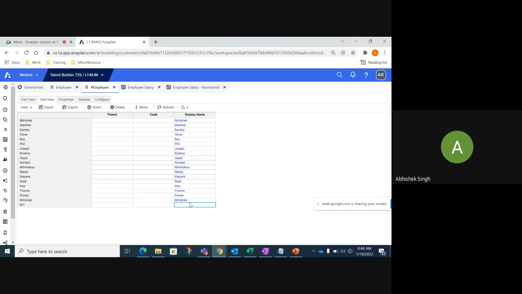Mind you, guys, the reason why we are able to do that is because, like I mentioned, display name is nothing but a masking which you are doing over the top of your SSIDs. So you have Abhishek, you masked it with Abhishek, the hash IDs. You are not adding a duplicate member here. What you did, you just masked the duplicate members. The reason why the system allows you to do this is because for the system it's not another Abhishek which comes in.